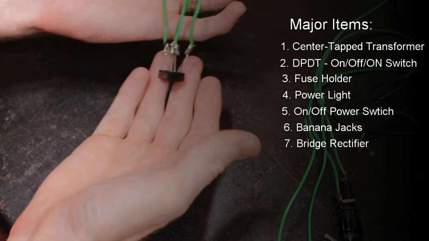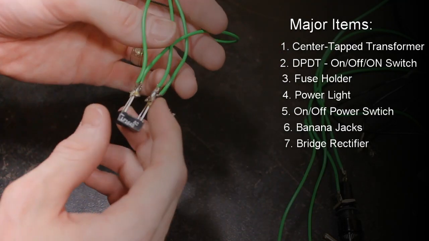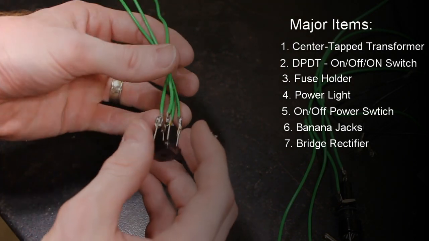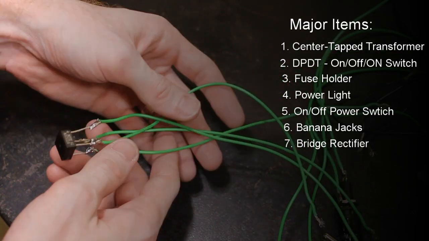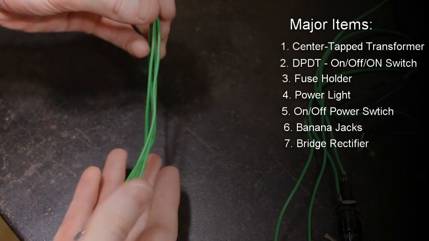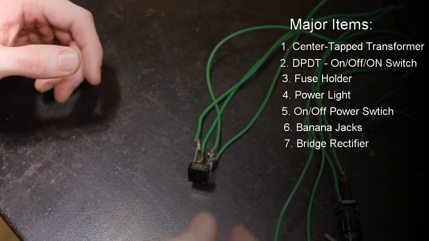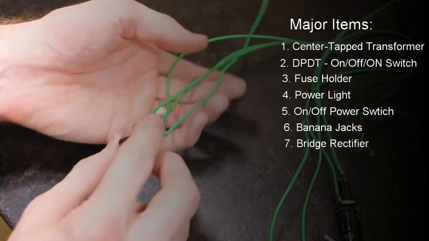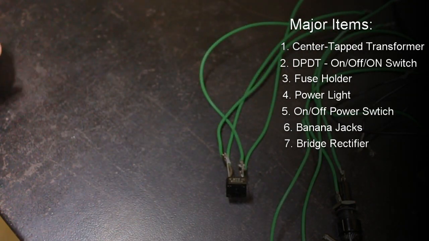And then lastly we have our bridge rectifier. And this guy has four stubs coming off of it and there are labels they have a negative and a positive here. So it's going to be important when we're wiring this thing to realize which ones those are. But I went ahead and just put four nine inch pieces of 18 gauge wire on here just to get it started. I figured not to show you guys the soldering because that's kind of boring and time consuming. So I got all these wires soldered on here.